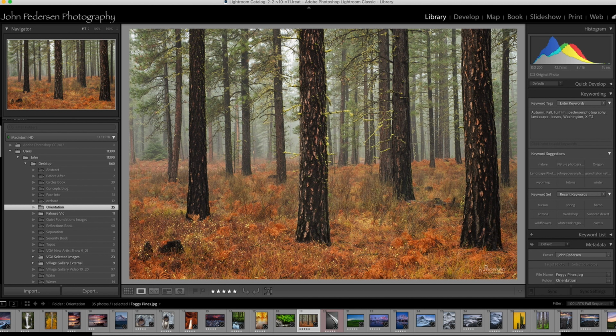This was up near Mount Adams in Washington, and I was driving along to a different destination, and this bank of fog rolled in, and I immediately had to stop, and I found this beautiful scene, and really wanted to make the fog an important part of this composition. And so for me, doing this in a landscape mode and really having good separation between the tree trunks lessened some of the impact or the importance of the trees and made it more about the whole scene, including the fog.